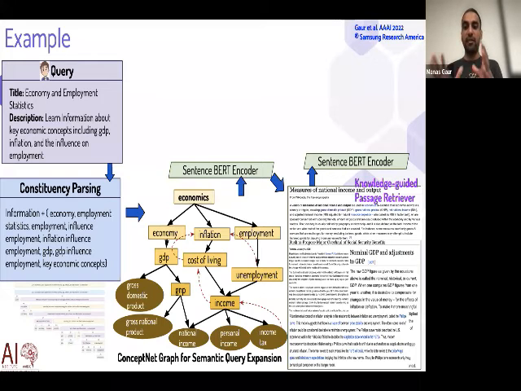And these passages, now when I say retrieve passages from Wikipedia, means the Wikipedia dump needs to be stored in a resource that can facilitate this kind of numerical representation based retrieval, or dense passage retrieval. So what we did was we used the Facebook AI semantic search engine, which is very similar to Elasticsearch, and we retrieve the passages from it. You compute the similarity between these passages and the representations of the query, and you find, let's say, the top 10 or top 15 or top 20 passages. So that's your knowledge guided passage retrieval system.